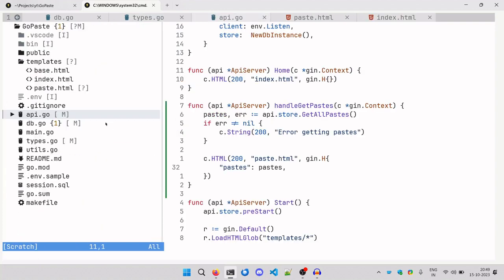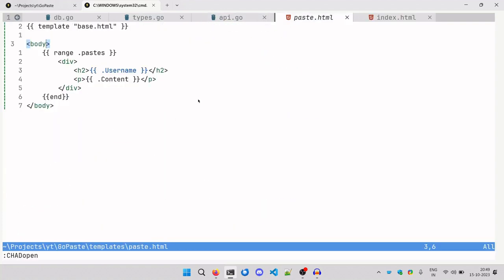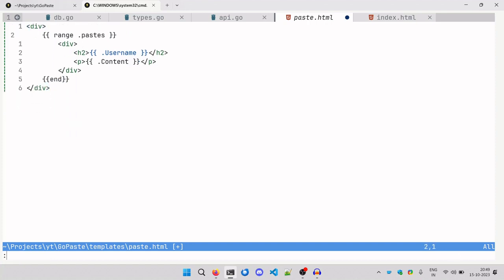So essentially, I can now use paste.html as a basic HTMX component, as I like to call it. Now this is not official terminology, so please don't quote me on it, but this is essentially how we can send out the pastes.